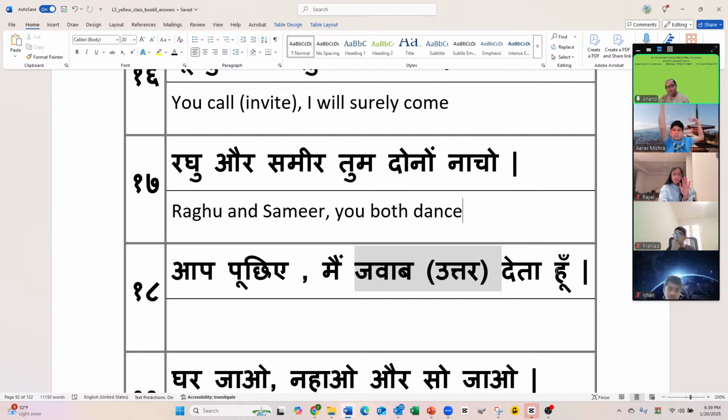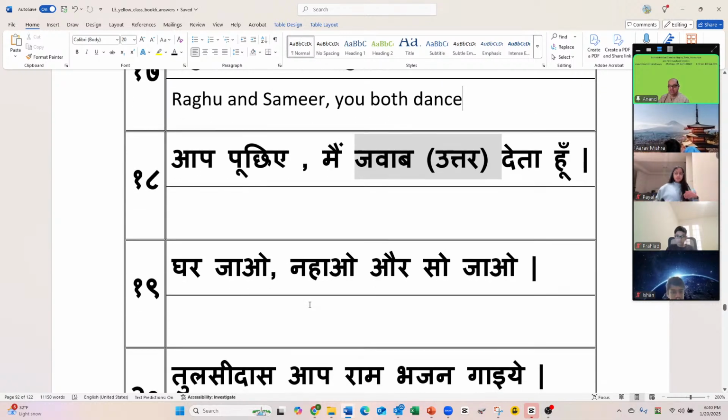Yes, Payal. You can't say it because tum and aap are both plural, but tu can't be plural. Tu is singular, and here we are talking about two people. So that is why we can't use tu. Tu is always singular. Tum and aap can be used in singular as well as in plural, but tu can only be used in singular. Okay, good. Next sentence, who's going to read it?